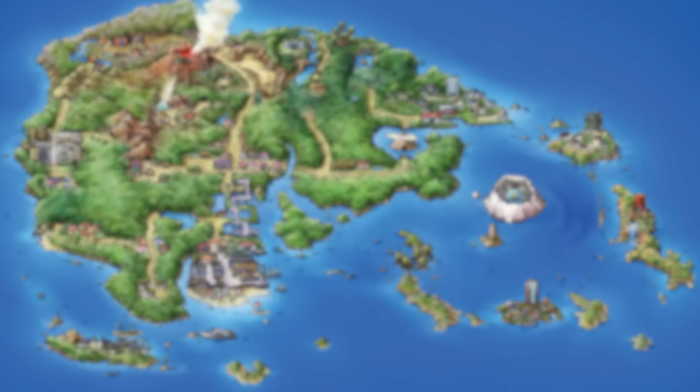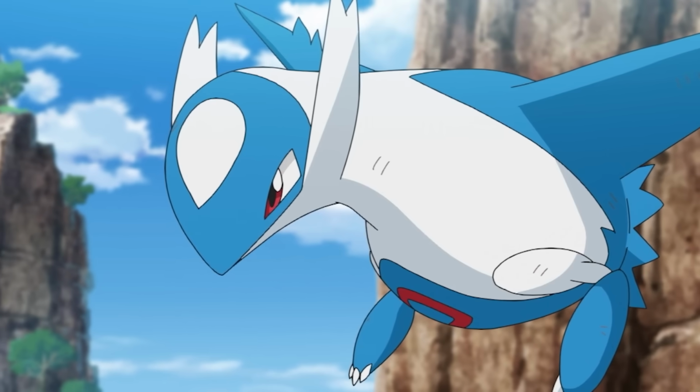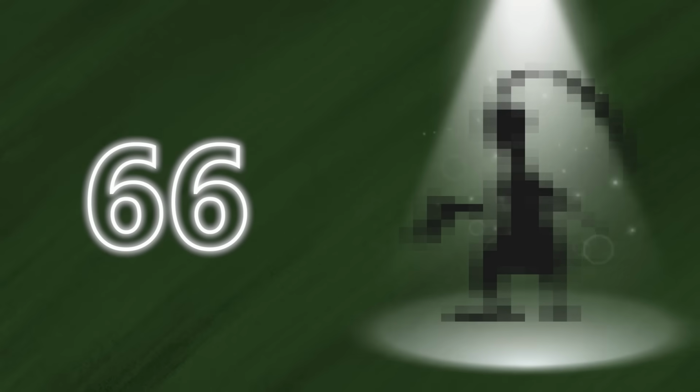Number 67 is Latios. Sometimes when I think about Ruby and Sapphire, Latios and Latias come to mind before Groudon and Kyogre. Not often, but sometimes. I've always preferred Latios's look, and because it's so closely tied to my home region, I've always been fond of it.